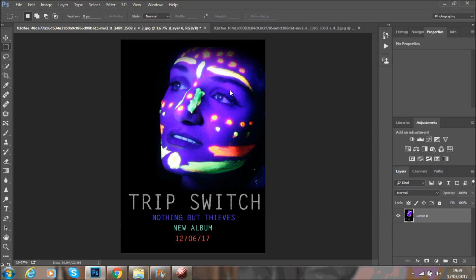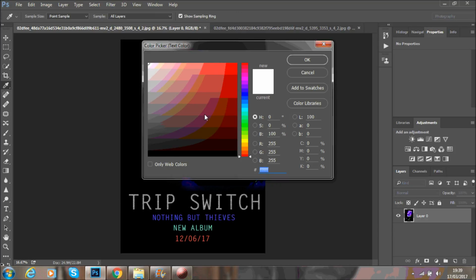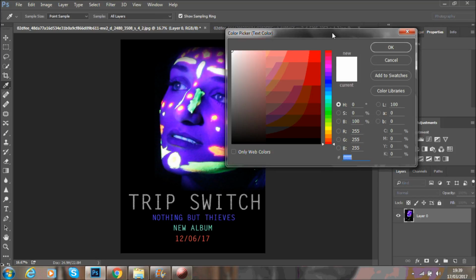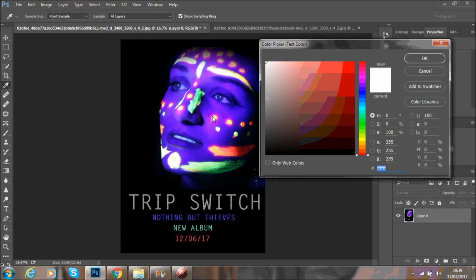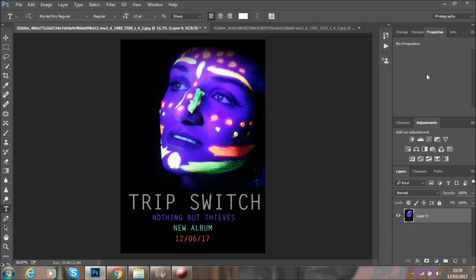Yeah, so we put that towards the top of the page, and then on the very bottom third we put the text. So we have the name of the song, the band, the fact that it's a new album, and the date of release. We thought it'd be interesting to change the colours, which we use on the text tool. There is an option to pick a colour. So if you hover the dropper over the photo, we decided to pick colours that were in the image so that we can put them in our text.